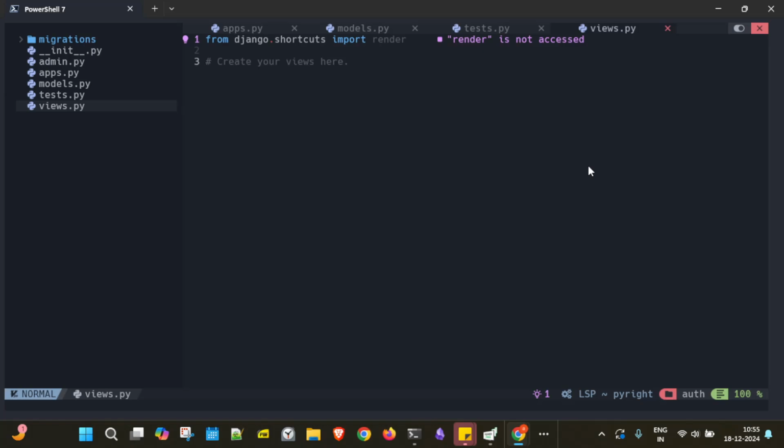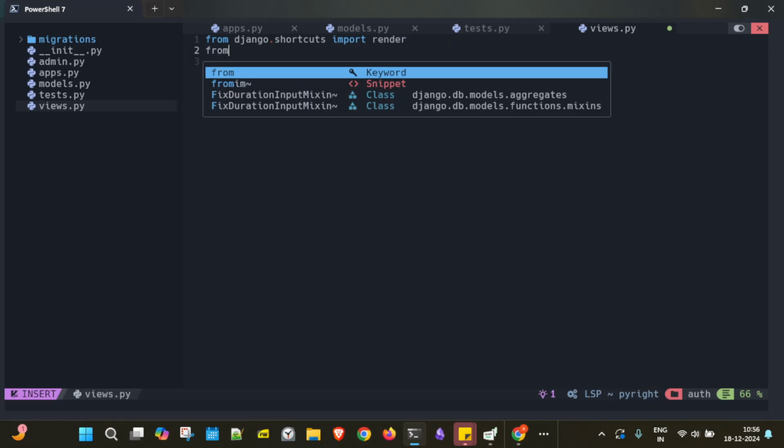So let's first create a view, a simple view which is basically going to render hello world in the main web application. There is something not there by default, so we have to import the HTTP class.